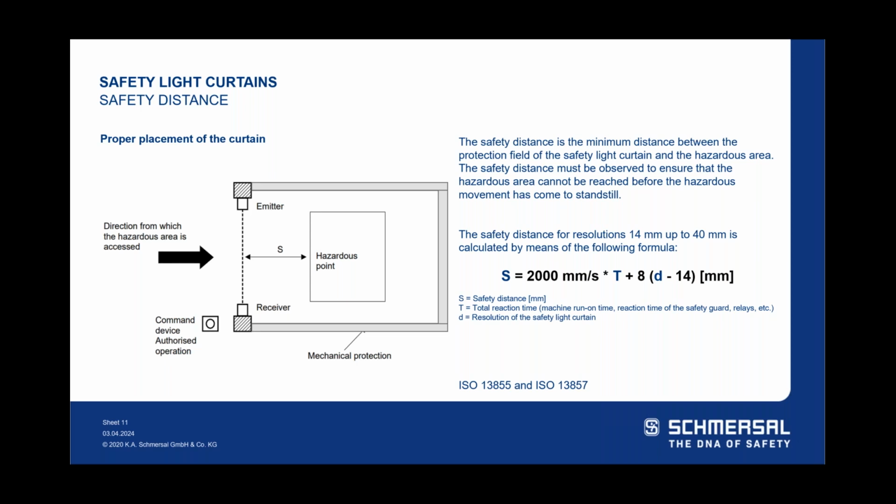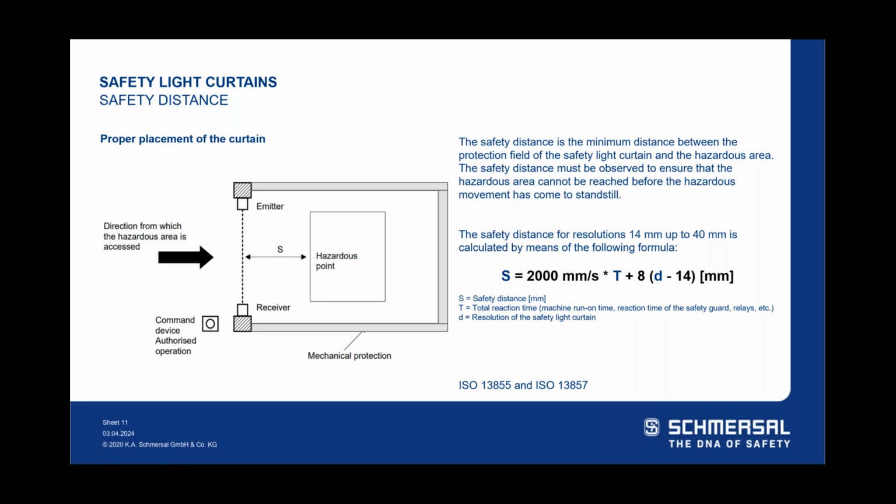Okay, safety distance. We're not going to have a test on this formula. However, it's good to see, if you were to do a safe distance calculation before applying your light curtains, just to see what goes into it, okay? And so as you can see here, when someone interrupts those beams, we want to find the safe distance. S equals the 2,000 millimeters per second times T, which is the total reaction time, okay, of the machine to slow down and get to a non-hazardous state, the reaction time of the safeguards, et cetera, but it's all important for the time, okay, the total reaction time. And then you can see the rest of the formula.